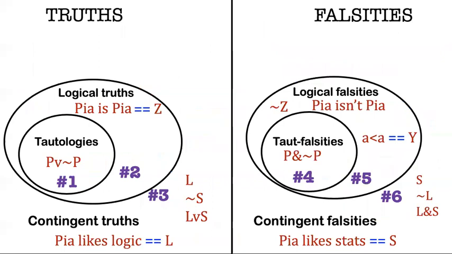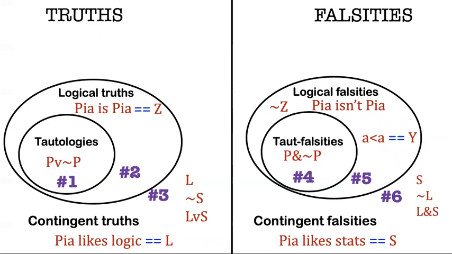Let's look at some examples. So you should pause your videos. You should make sure you understand exactly why every single sentence in dark red here is placed where it is. This is really essential. Step one, when you're trying to understand where any of these go, the first thing I recommend is doing a truth table for it. So if you do a truth table for P or not P, and you see that its truth function is all T's, then immediately you know it goes in here. It's a tautology. Or similarly, P and not P is all F's. So it goes in here, region 4. Those are like the starting points and the easiest ones to understand. Now, all the rest of these take a little bit more work.